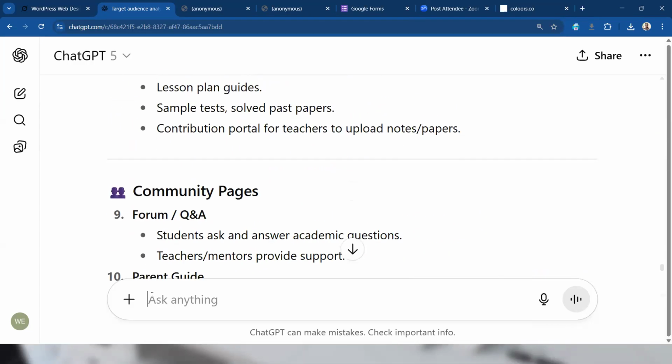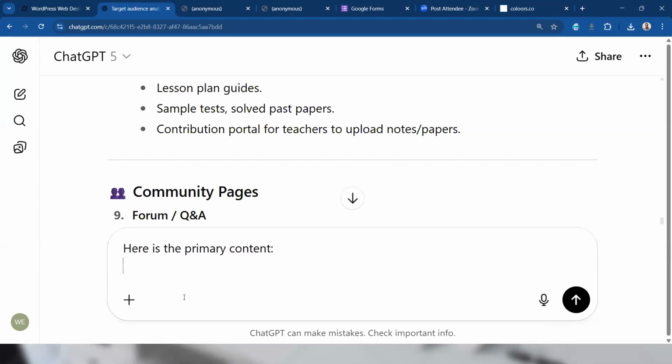pages for you. Then begin by writing the prompt. Here is the primary content I got from, okay, let me see, I've prepared. Here is the primary content, colon. Now, normally, if you want to create a new line in a prompt, you hold the Shift key and press Enter.